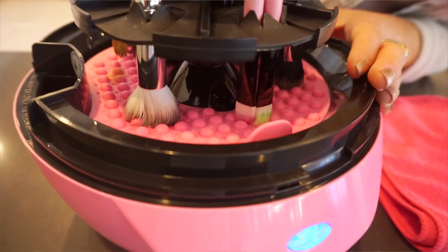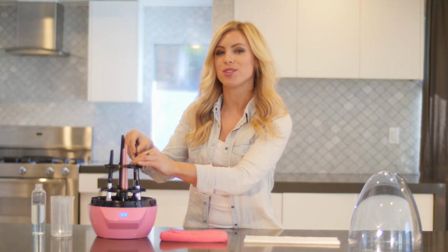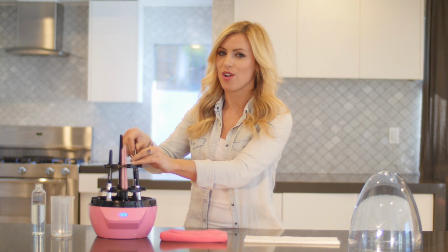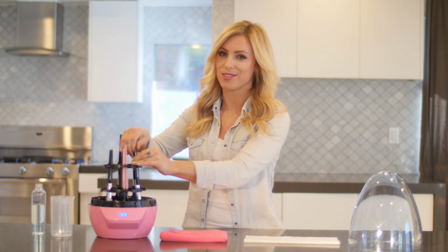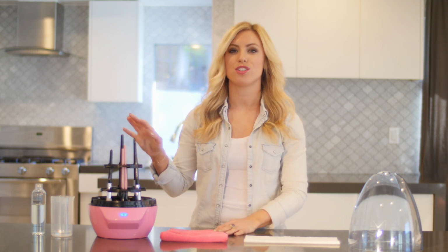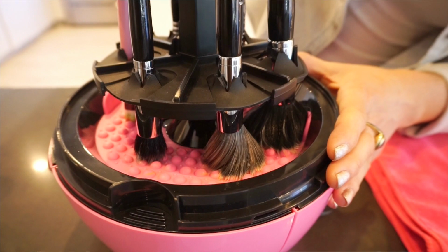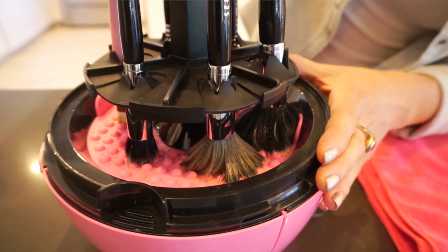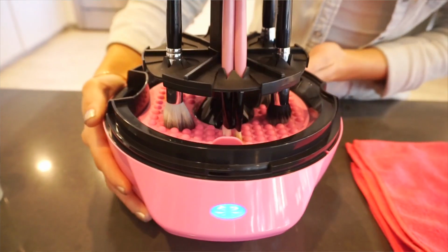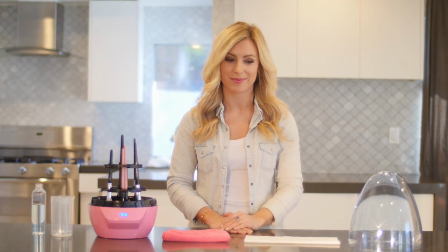Push your brushes onto the cleaning disc in a twisting motion to make sure that your brush hairs are separated. The twisting motion also helps loosen up brush hairs that may be stiff from liquid foundation. Your brushes should be engaged with the cleaning surface with brush hairs separated. Do not smash or flatten your brushes. This can damage your brush hairs and can also prevent your device from starting.